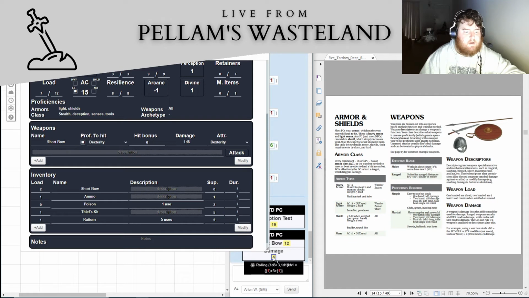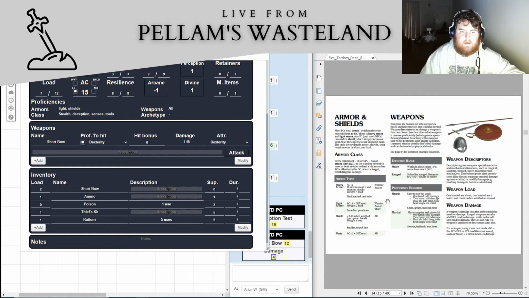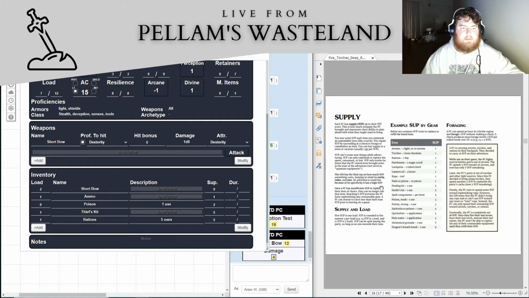Don't know why it's rolling an extra 1d1. But anyway, example weapons. That's a war bow versus hunting bow. That's what they call it. We call it a short bow. It's two-handed, simple, ranged, piercing. What piercing does. Anyway, all right, supply.